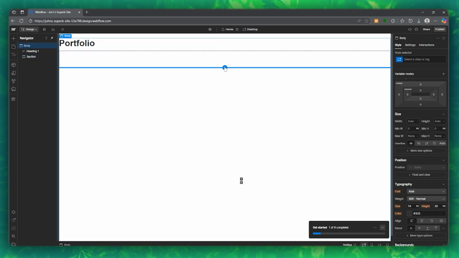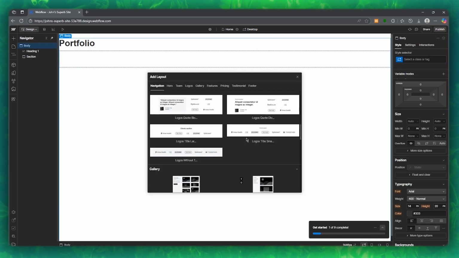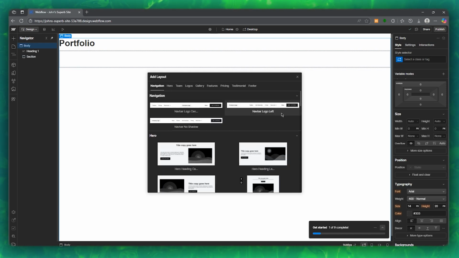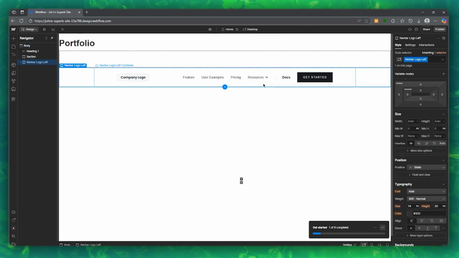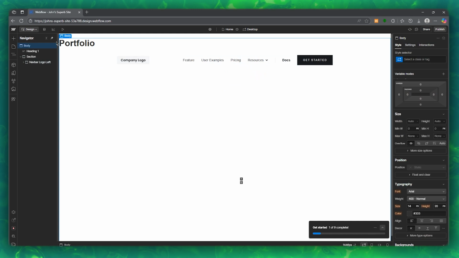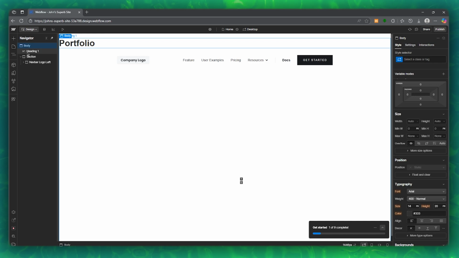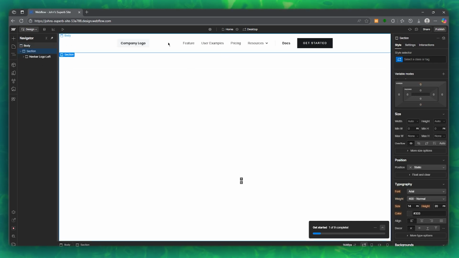You can obviously expand the size of it, but let's say I want to go ahead and add something over here. Let's go with Navbar. Okay, so here's my Navbar. I'm going to add it right here, and obviously we're going to add it inside the section. And as you can see, it gets added in your section right here in the navigator as well, where you can interact with it as a drop-down menu.